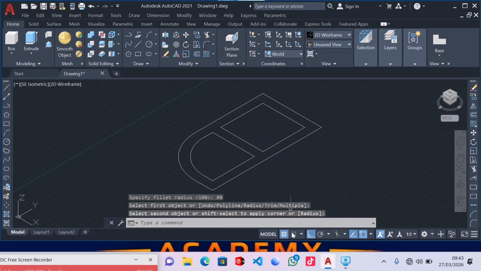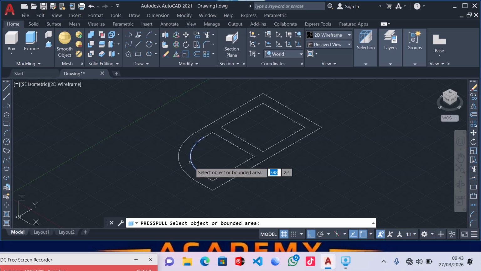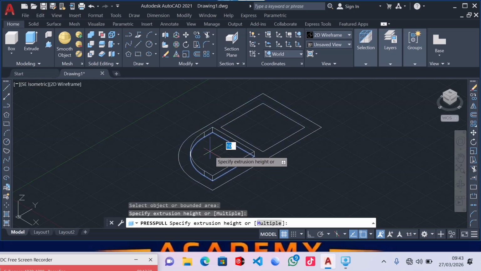From there, I'm going to press pull this. Let me first press pull this. Let me press pull this one like 10. Okay. Let me press pull 10. And also I press pull this one also 10.